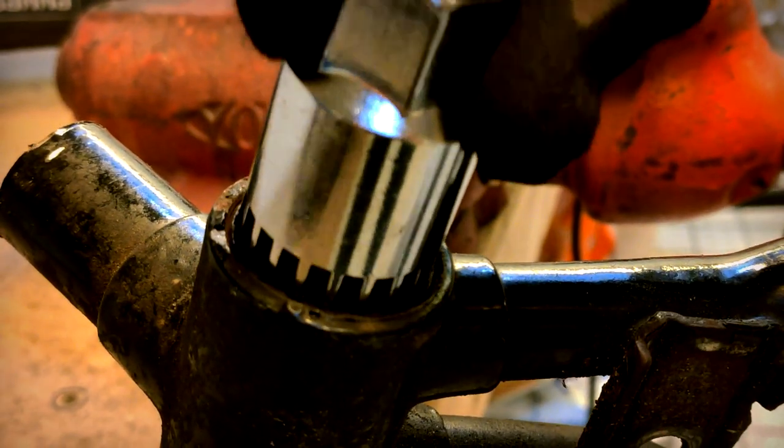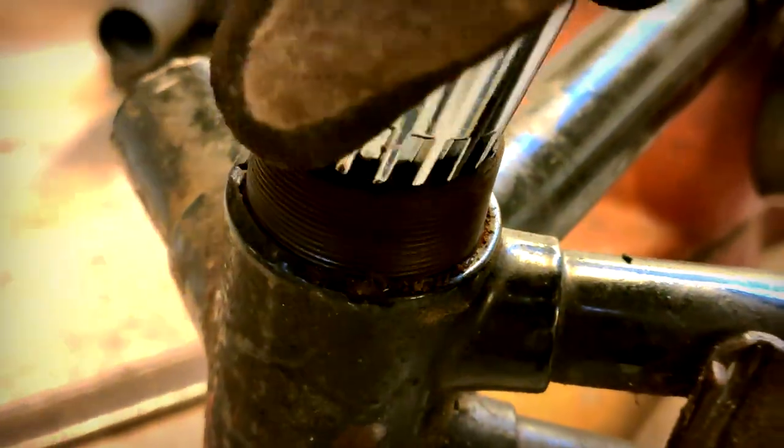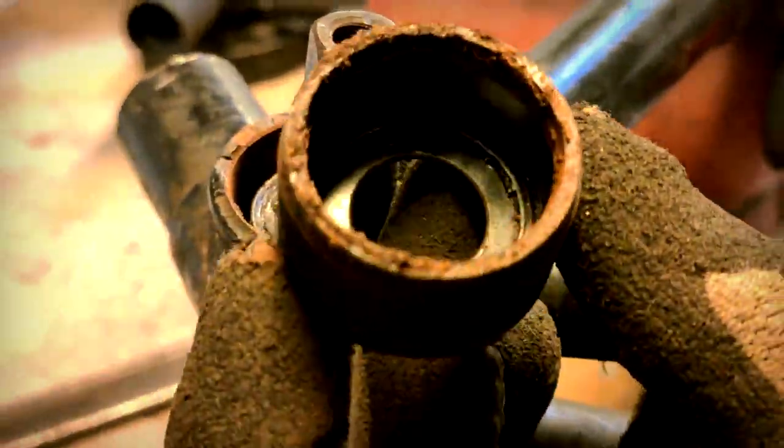After the first excitement had lowered a little bit, we actually started finishing the bike properly. This is a very specially shaped tool we need for loosening up this nut.